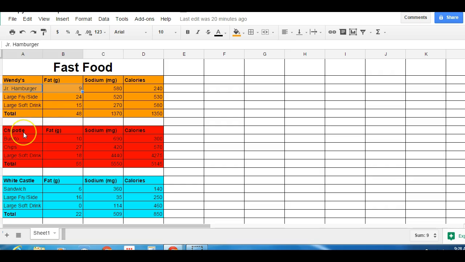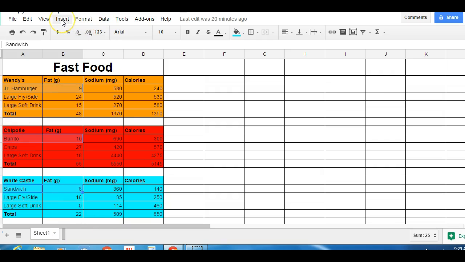When I'm ready to select my next piece of data, because it's all the way down here, I'm going to have to hold down my control key, and that is so that it does not unselect the thing I just selected. So I'm going to click again, starting on the word and dragging to the right for fat, and then I'm going to go ahead again, holding down control still, click on sandwich and drag to the right for that. Now I've selected from left to right, starting at the top left all the way down.